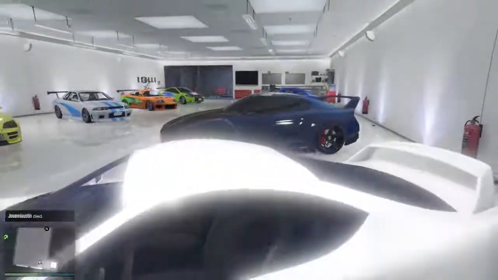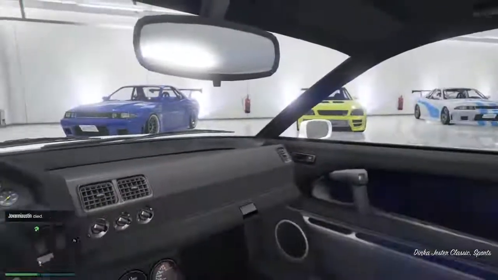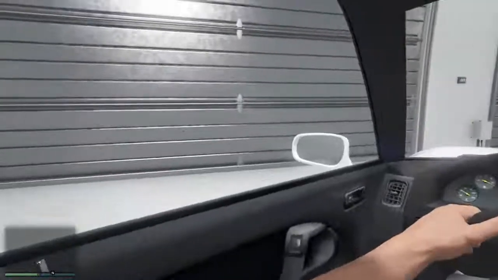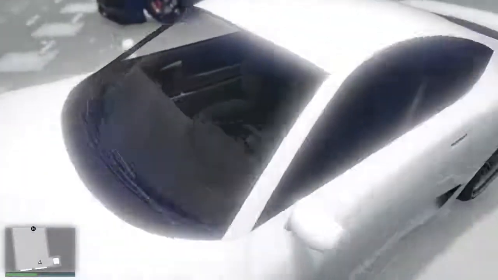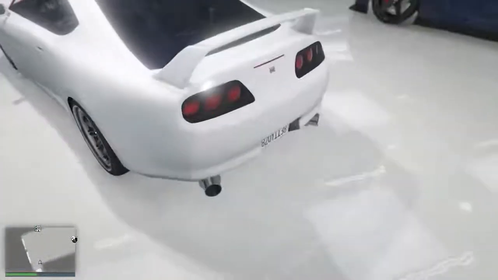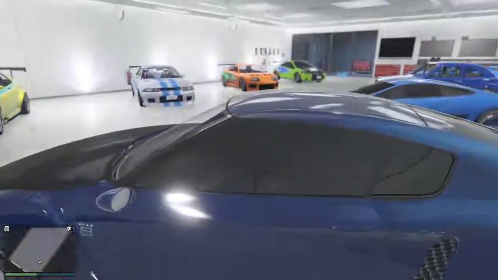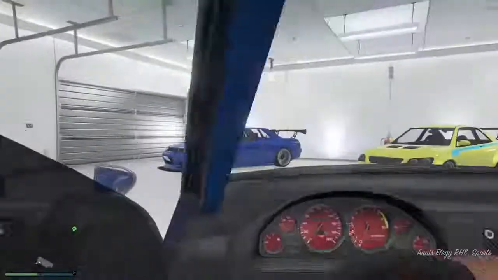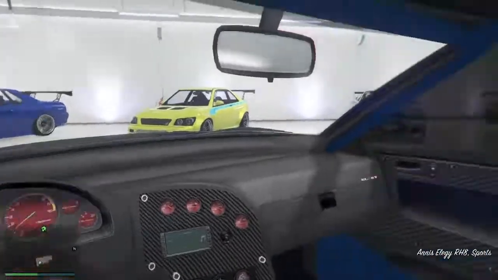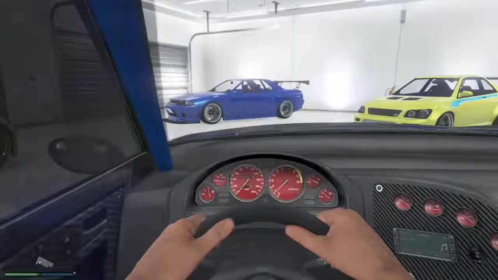So we're gonna go inside the car in first person and just show you everything. So that's how it sounds. It's pretty nice. It's not that much, but yep, it's pretty nice. Then we'll show you the back. It's really nice. So we're gonna get into the GTR. You can't really see much, but it's really nice. I like it. Yep, it's pretty. I love it a lot.